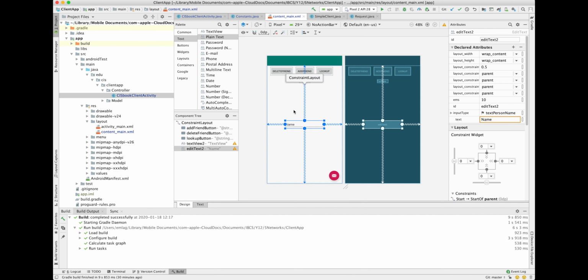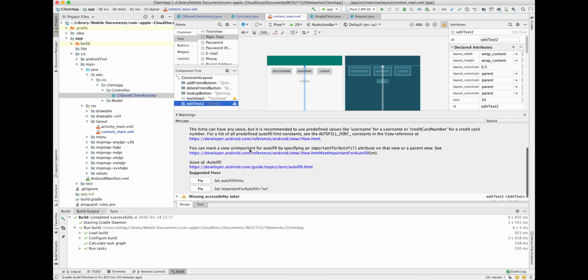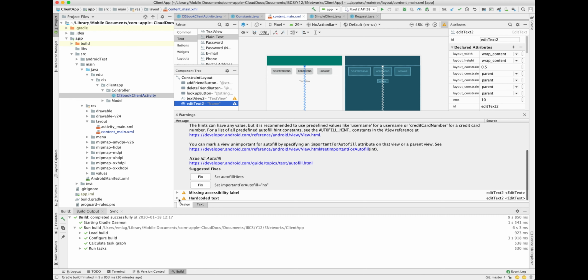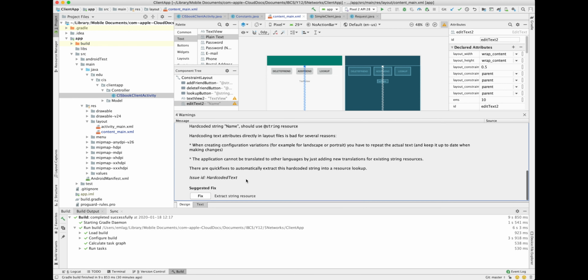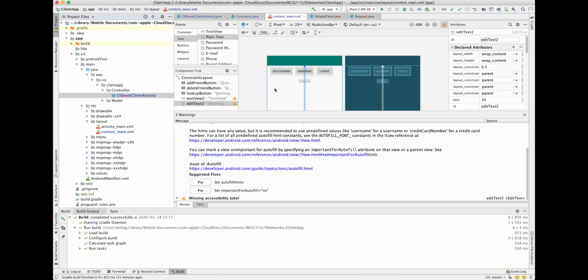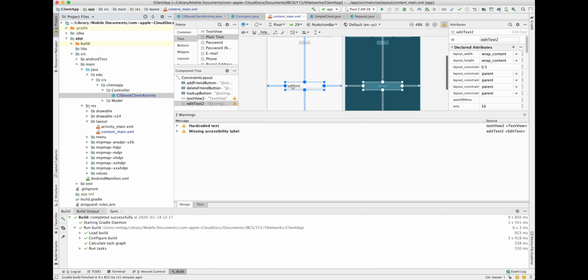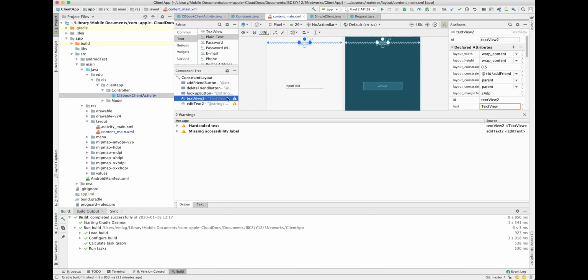element. So now that I have these constraints, it's going to be upset about a few things. It's going to say you don't have any autofill hints, you don't have any accessibility, and your constant for this is not set. So do you want to fix it? You say yeah, and this one we're going to call input field. So in that sense, we can set autofill hints, and that's where it shows something inside telling the user what they should do within that.